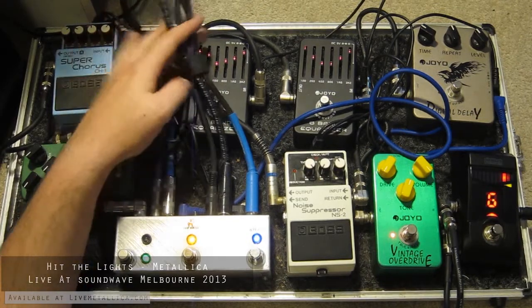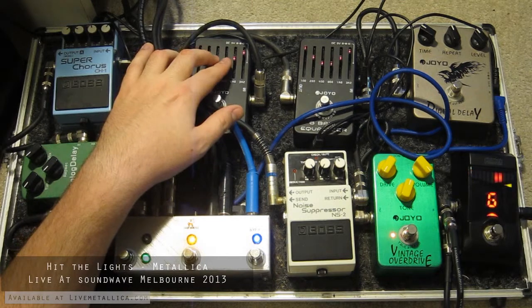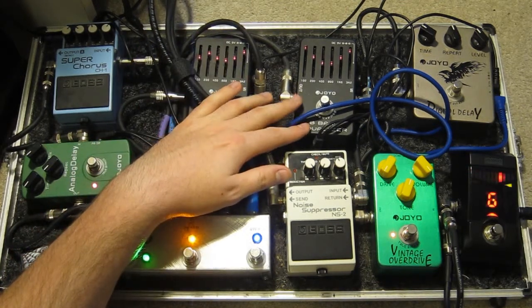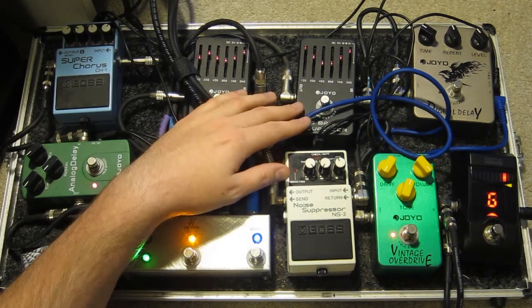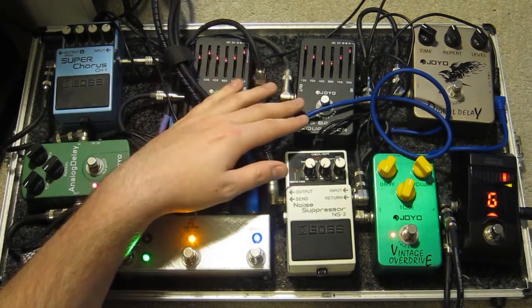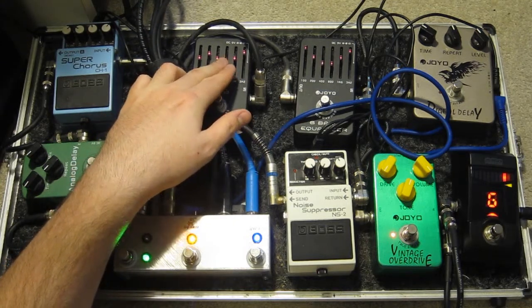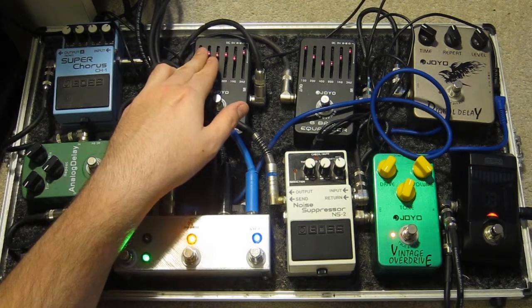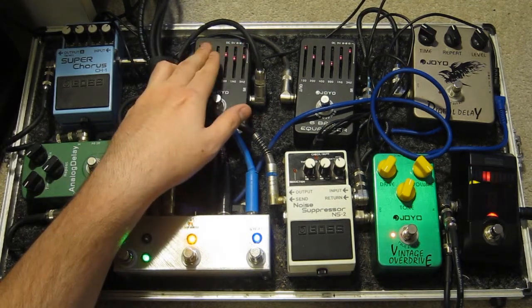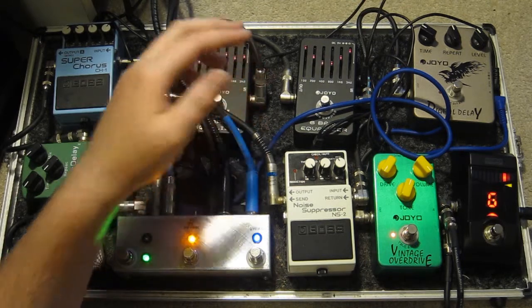Settings are, the cables have changed the settings on this, but I run them a little bit different. I like a slightly scooped sound, not too much super scoop, like a Master of Puppets tone or something like that. Like a little bit of mids for some more cut. But in the clean sound, I like a lot more mids, and I have to back off the treble and the bass a little bit. So I'll go into that a little bit more later.